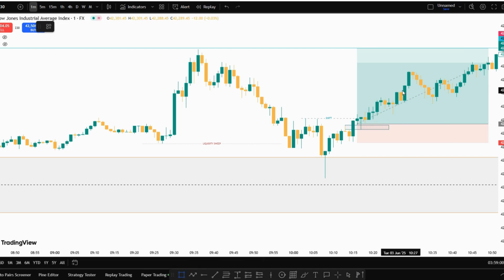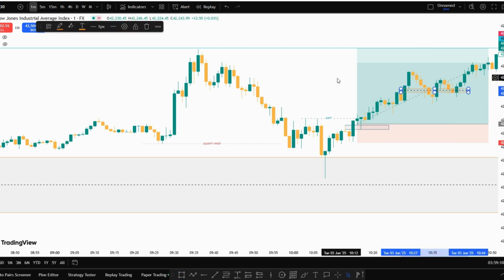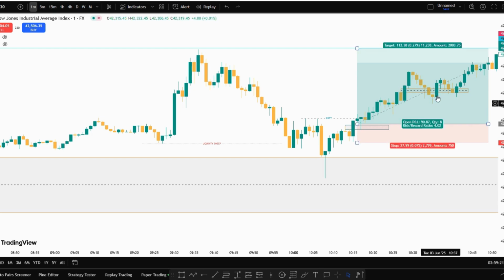So I was monitoring this fair value gap in this pricing. You can see as price traded back down into it, it was giving us a bearish candle. So this candle tested in and closed back above. The next two candles closed back down. So when price showed me this displacement back above my zone, it left us a new fair value gap from this level to that level.